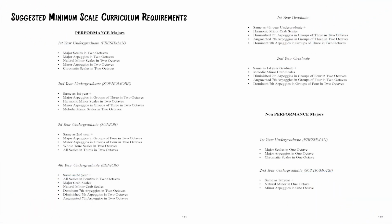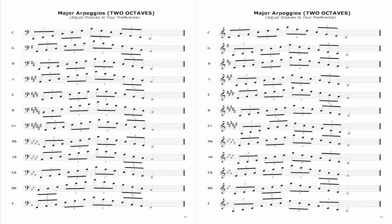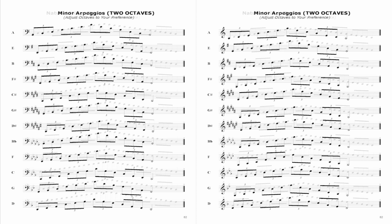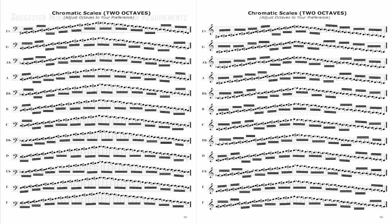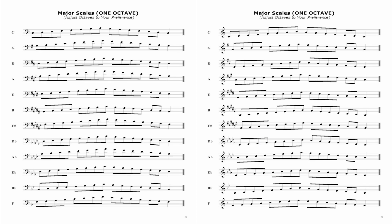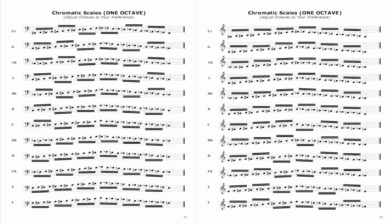Here's a good guideline to follow. If you're a first year undergraduate performance major, you should know your major scales in 2 octaves, major arpeggios in 2 octaves, natural minor scales in 2 octaves, minor arpeggios in 2 octaves, chromatic scales in 2 octaves. If you're a non-performance major, you should be able to play major scales in 1 octave, major arpeggios in 1 octave, chromatic scales in 1 octave.